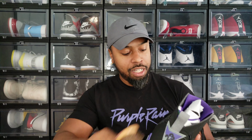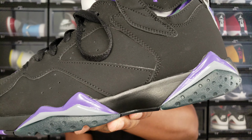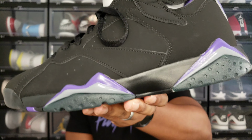Let me take my horsehair brush and give the guy some TLC real quick. Allow me to take care of my stuff. Hit you with this thing one more time. Check that out. You can see the material on it is pretty nice. Again, it's a Durabuck or a Nubuck. It's not a suede. There is no material color change. Rubbing it back and forth doesn't really do anything. So that's how you tell it's not really a suede per se, or at least it's not a short hair suede.